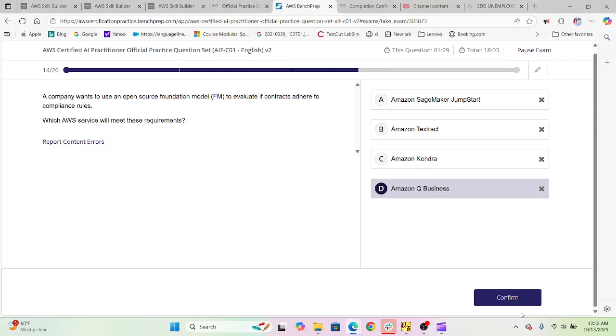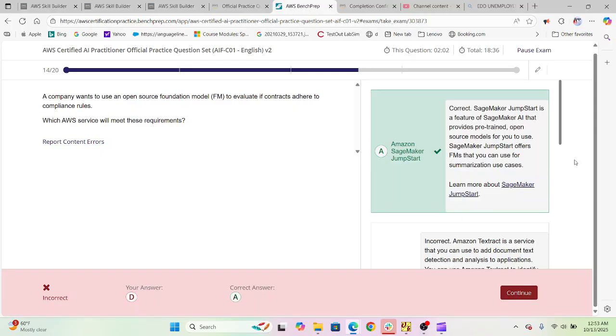So for something like that, you'd often use an open source large language model that you can fine tune or customize for legal or compliance related tasks. For example, you could take a model like one of the open source Llama models or a smaller version of a GPT model that's been released openly. No, no, no. Which AWS service will meet this requirement? Got it. In that case, you'd likely be looking at something like Amazon Bedrock. Amazon Bedrock. Okay, here are the options. You know what? I'll just complement it. I don't know. Correct answer is A.